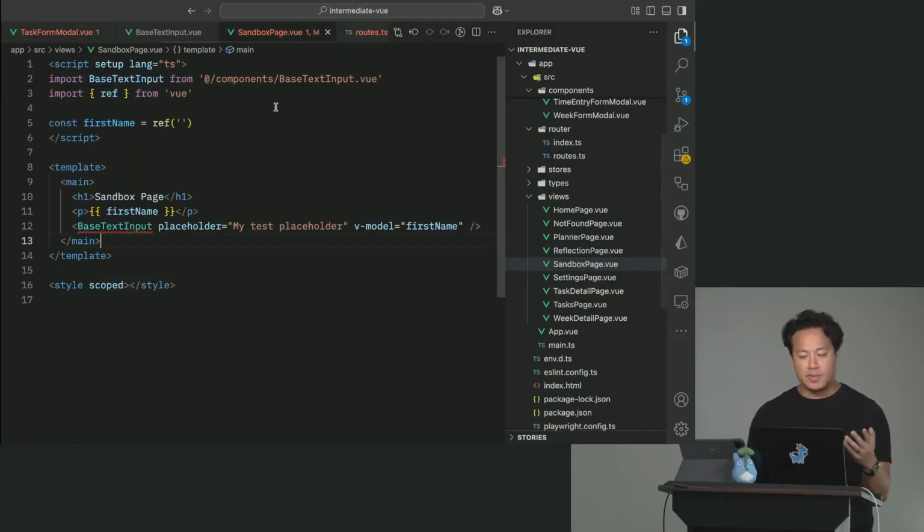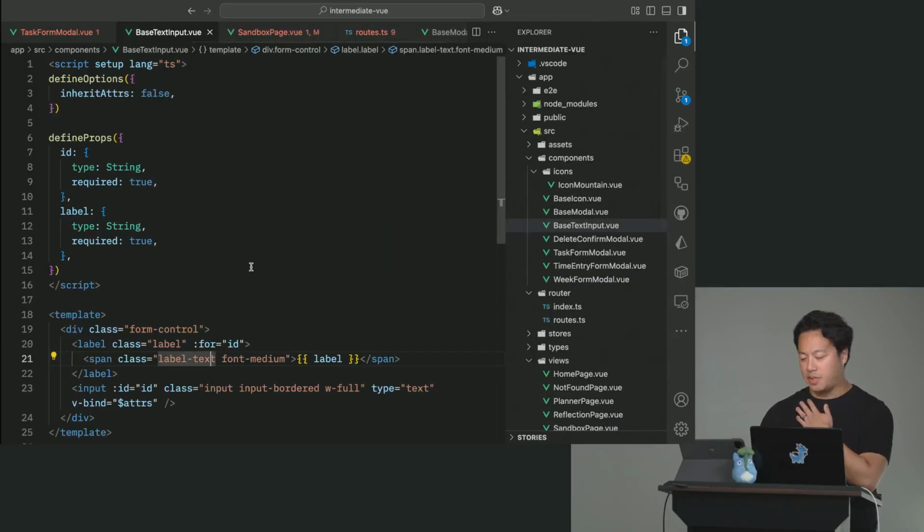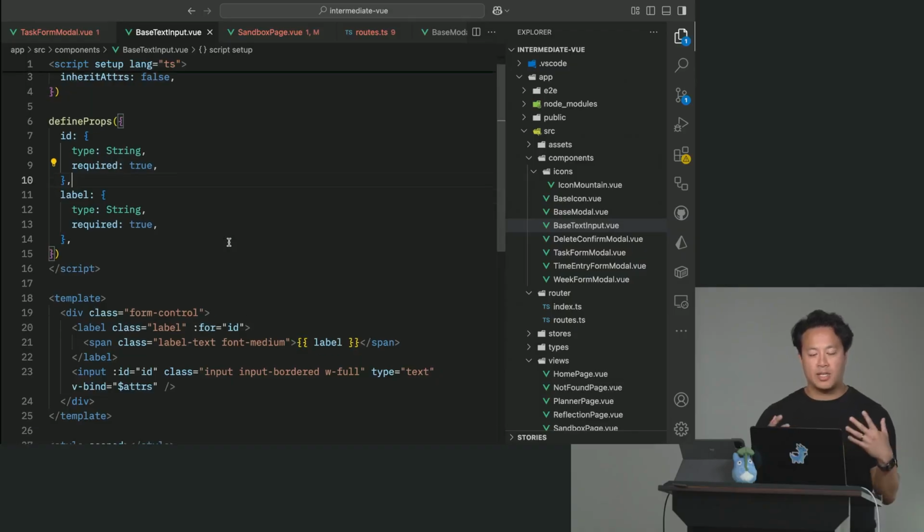And the reason for that is because when you're working with transparent components and you want to do something like a v-model, you actually have to be very explicit about what it is you're trying to do, similar to what we were talking about earlier. So from the base text input perspective, and I want to demonstrate this the long way first so you understand what's happening, you define what it is that you want to bind it to.